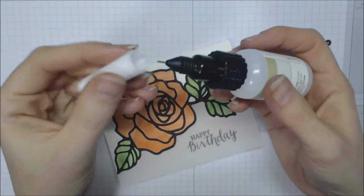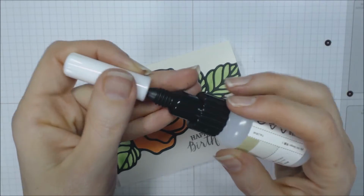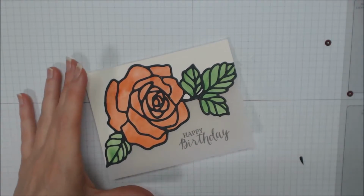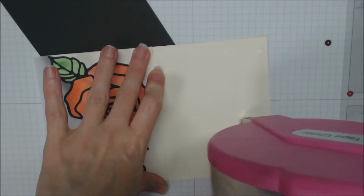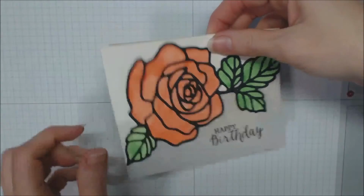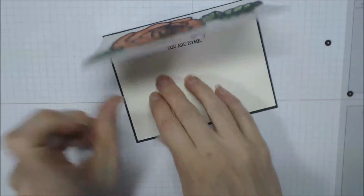Then to close your fine tip glue pen, you just line it up so that that little needle-like metal piece goes into the tip, and tighten that up. Okay, I'm going to go ahead and put adhesive of choice onto the back of this Very Vanilla card. I'm going to put a little extra because with the weight of the watercolor paper, the extra vellum, and so on, I don't want it to fall. Got my Basic Black here, and I'm just going to center this on here and make sure that's adhered.